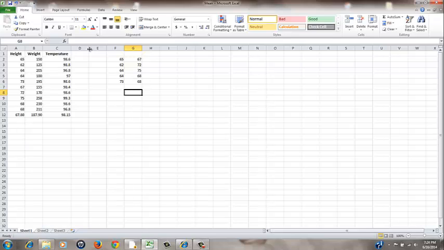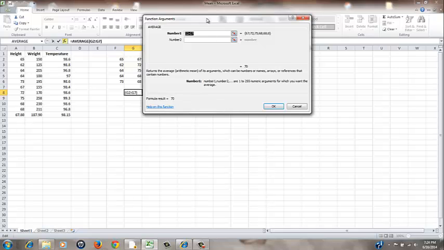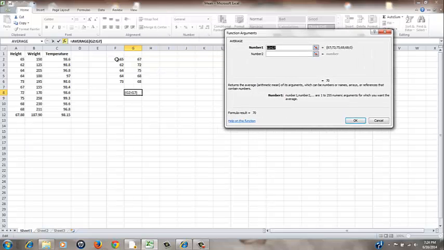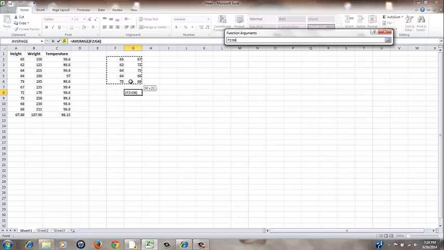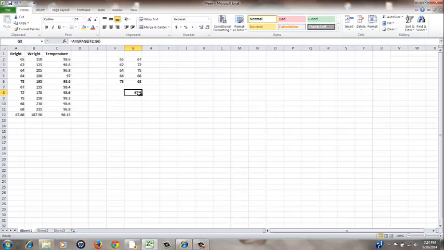Now what I want to show you here is if I click down below, start a new cell, I want to do the average of these two columns together. So if I do function, average, OK, but I don't want to do what the computer thinks I'm going to do. What I want to do is I'm going to left click on F2. I'm going to drag it down, but then I'm going to go over so it hits both those columns. So beginning is F2, the last cell I want it to use is G6, and I click OK. And it comes out the exact same as it did here. That's using the average key when you have multiple columns that you want to average.